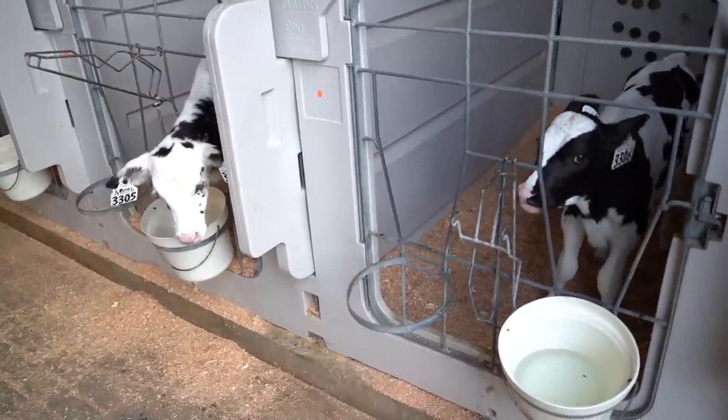Here we have our calf barn. Lots of research has gone into colostrum quality when the calf is born and we emphasize that checkpoint. We measure and test our colostrum — if it doesn't meet the requirement of 25 on the Brix we supplement with dried colostrum. Ideally within two hours that calf has its colostrum. After 48 hours where we're harvesting fresh colostrum from the dam, they come into the calf barn. They transition to milk replacer — we chose milk replacer because we had a journey with staph mastitis and that was one of the strategies to eliminate it. The consistency milk replacer provides far outweighs the risk of raw milk, pasteurizing, etc.